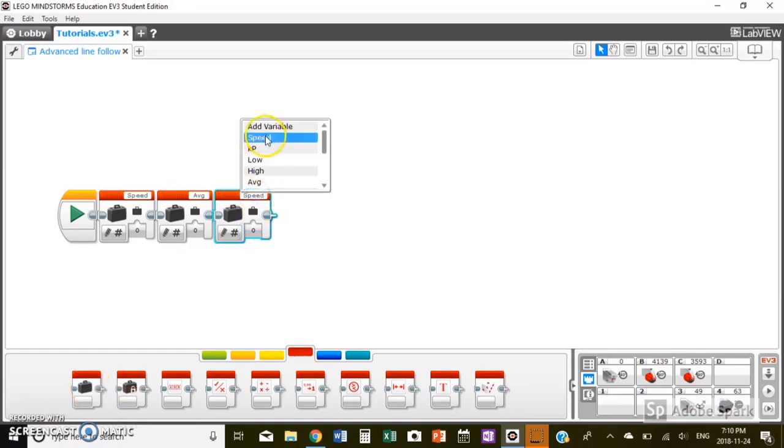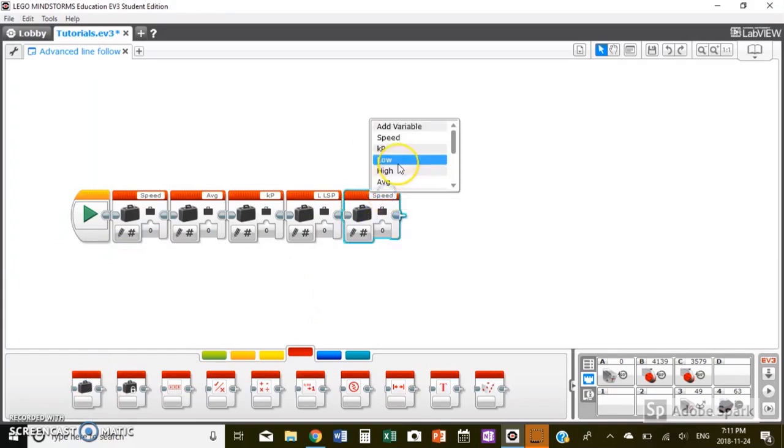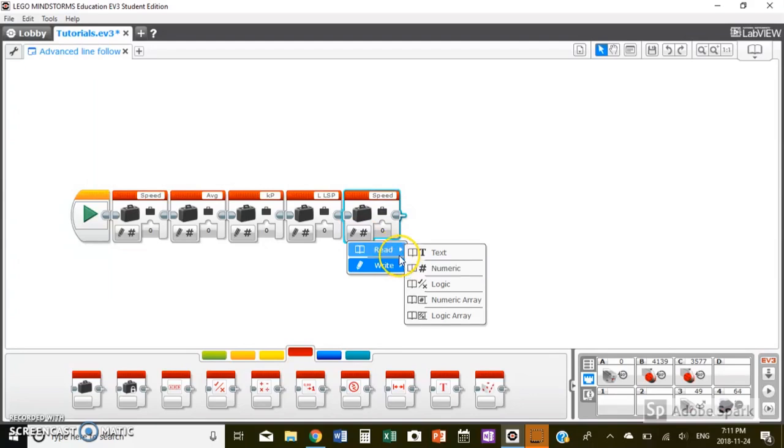Then you're going to want to grab a KP, because since this is advanced, we're going to be scaling our calculations with the KP value. We're also going to grab a light sensor port, and when we turn this into a My Block, all the parameters are going to be plugged into this. We have one last one, and that's going to be called a left or right variable. It's in logic, unlike the other ones. They're all write, by the way. They're not read.